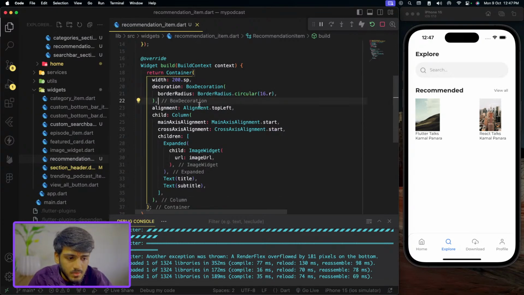Okay, now we have some alignment issues and the size issues. How will we fix that?